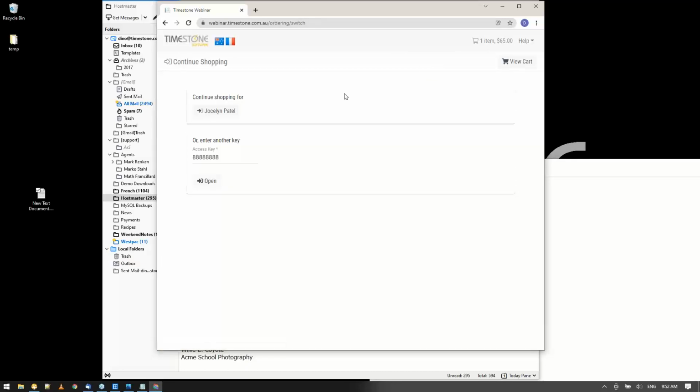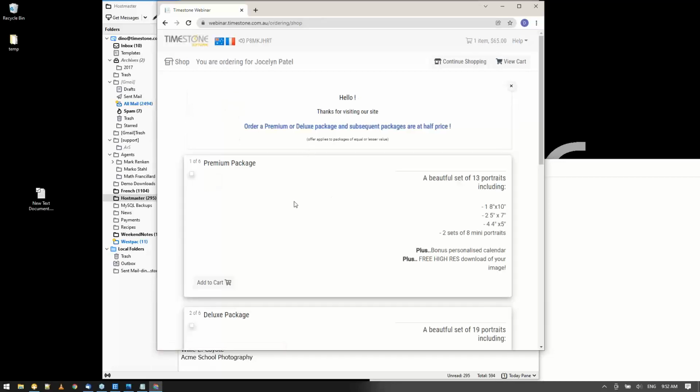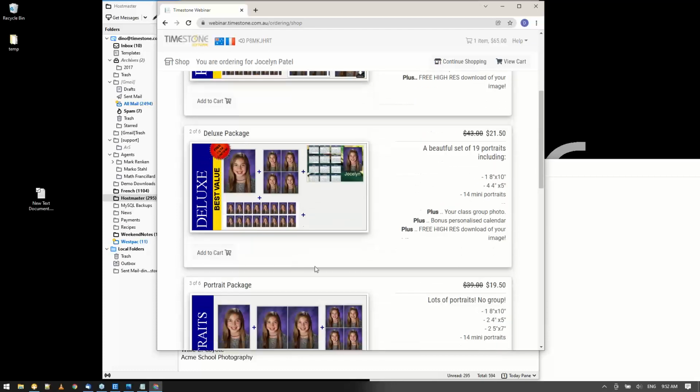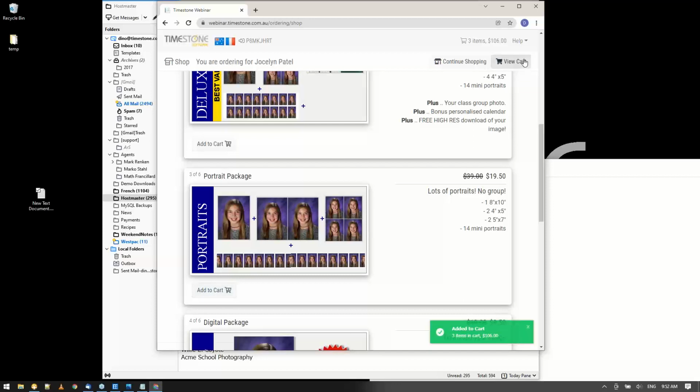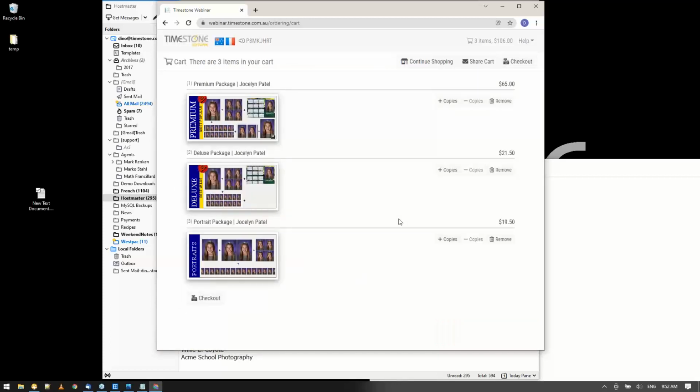She is quite free to continue shopping, putting in another key if she's got one, or continue shopping for herself, and she can change what she's done, remove the old thing from the cart, add new things, etc. She's now potentially put in a lot more, and so you've got the ability to modify the order, so to speak, modify the original cart, by just clicking in, going back and forth that way.